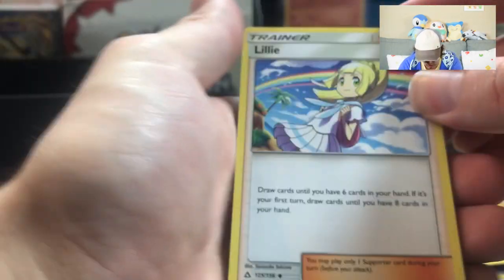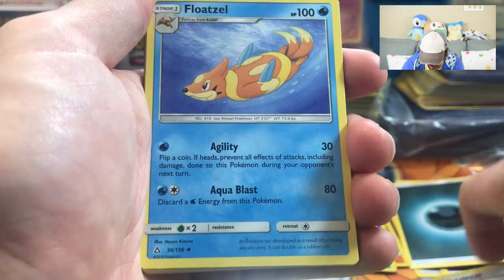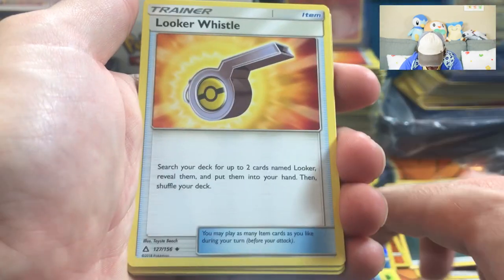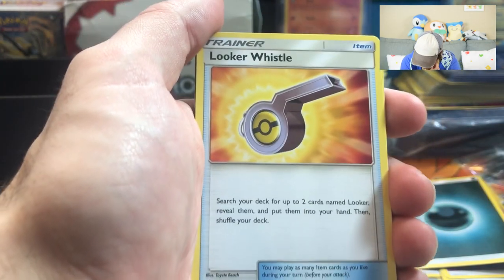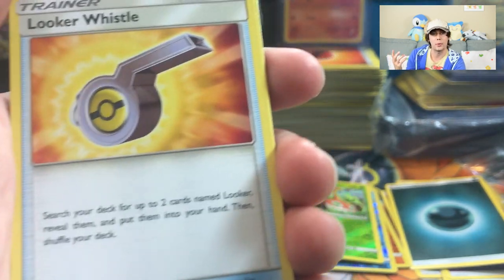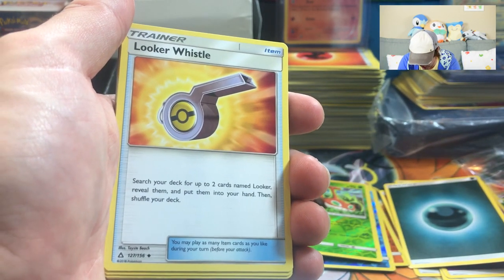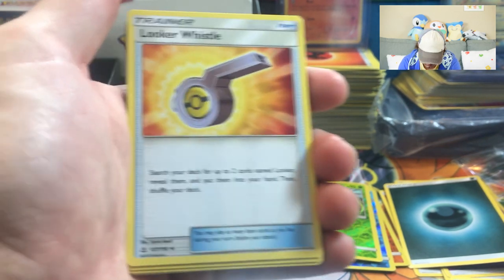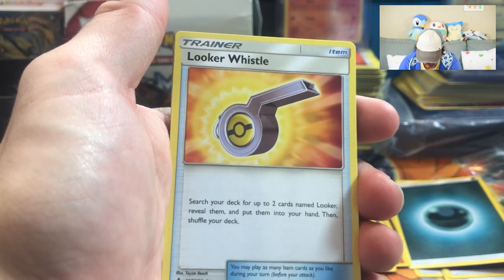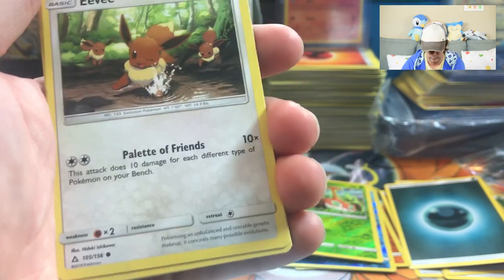All right, let's see what we got. Oh my God, she's so pretty, she's so cute, such a cute card. Love it, love it, love it. Float Cell, Looker Whistle, search your deck for up to 2 cards named Looker. Reveal them and put them into your hand, then shuffle your deck. What is up with Looker? He's a support card that you just look at, you draw 3 cards from the bottom of your deck. So, I don't understand. I really don't understand, but whatever. I mean, maybe it works with something. Maybe somebody's gonna work that into something.